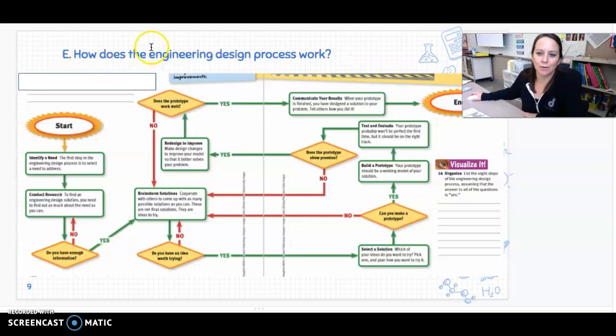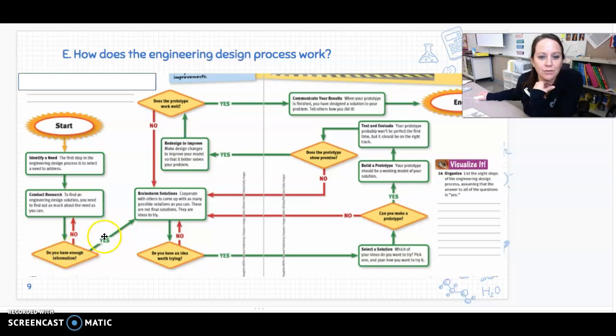And the engineering design process, I know this is a little bit difficult to see. If you go into the other slideshow, you can see these. But the engineering design process isn't always a linear process. Sometimes you kind of go back and forth, much like the scientific method is. So when you start, the first step is usually to identify a need. So what problem are you trying to solve? The second step is to conduct research. So what else has been done in the past? What have other people designed? Do I need to come up with something from scratch, or can I use other people's designs and just improve on those? Okay.